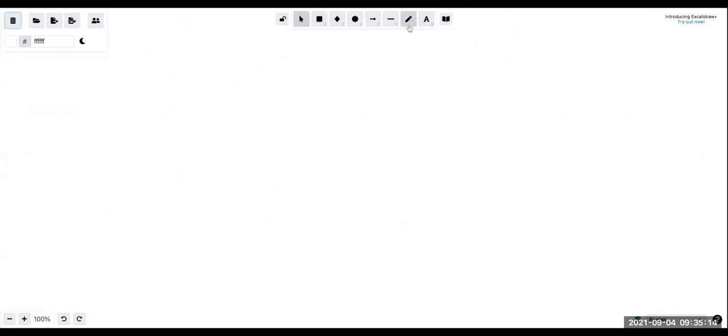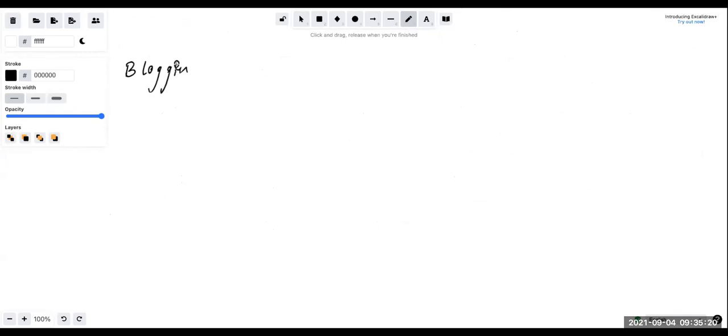So what are the basic functionalities we want to take as a blogging application? Basically, there are two parts of it, right? The first part is the blogger part, and the second part is the reader part.